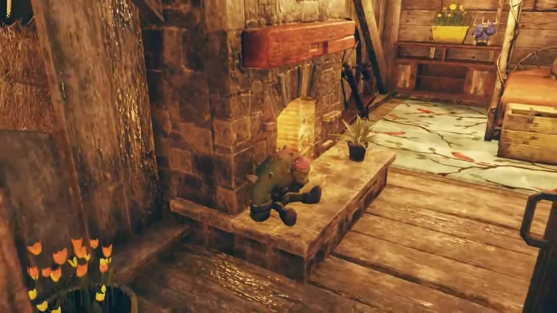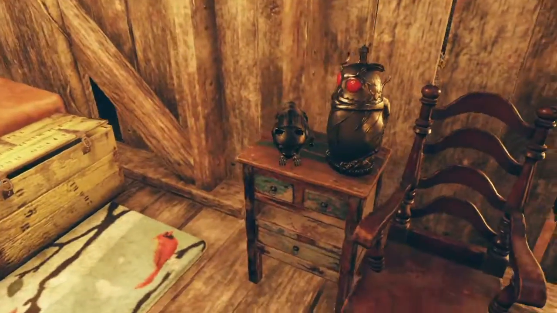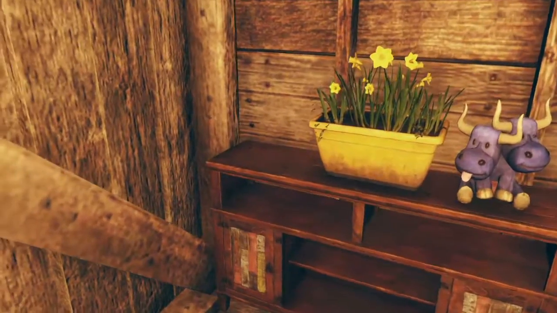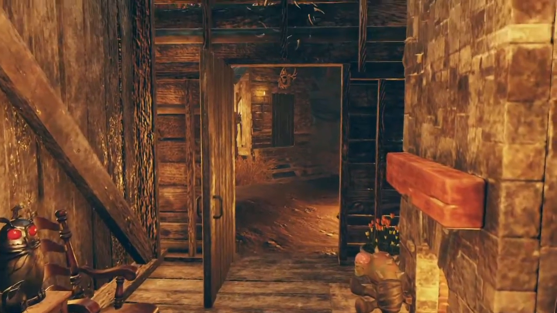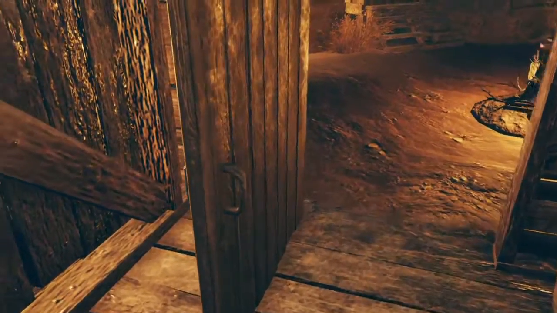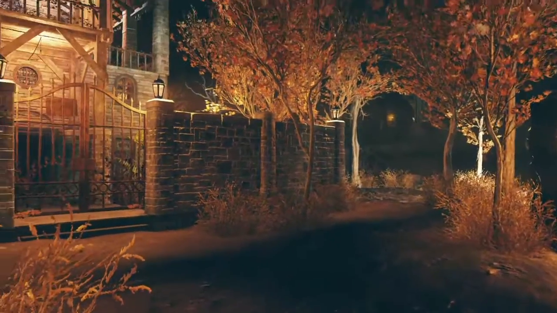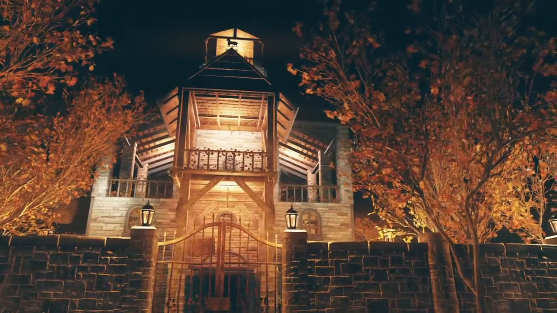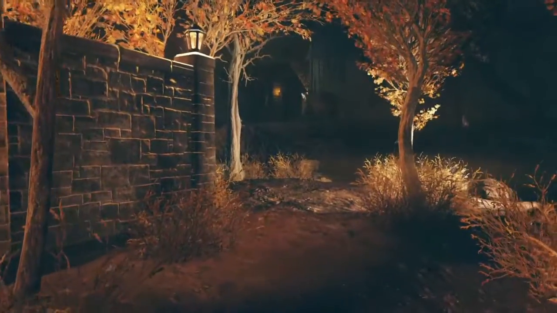And here we have a living cabin. Very small, but pretty cozy. And of course right here we come to the clock tower, but first let's head down this little path over here.